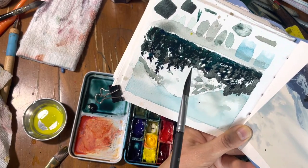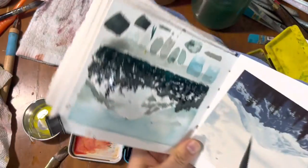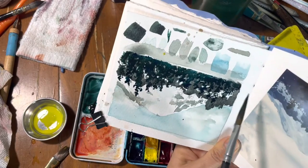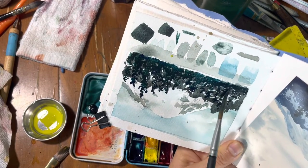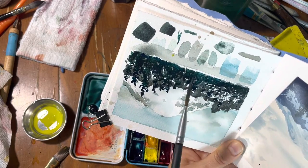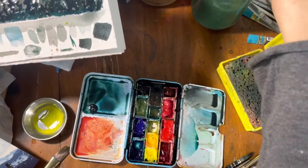And I want to also keep, you know, there's still some white behind these trees, so I want to keep some of that too, but I can also cover some of it. And I was talking about something else and I've lost my train of thought, but that's okay. Maybe it'll come back. Maybe it won't. Okay. So I'm just filling that in now while we still have it wet.